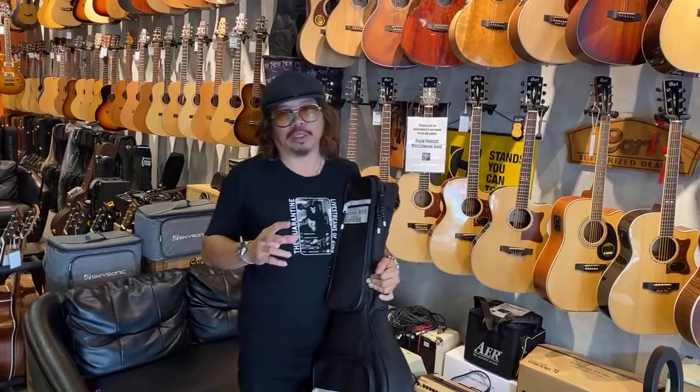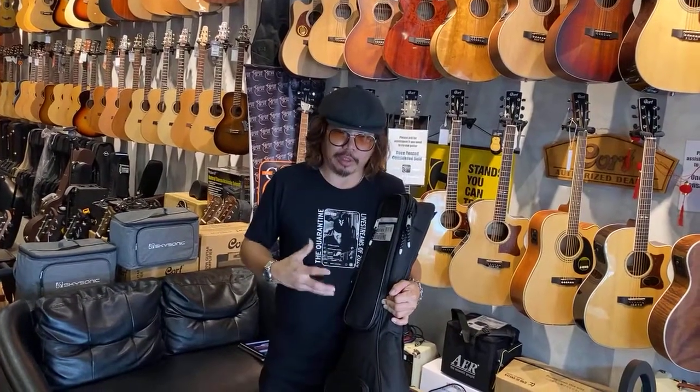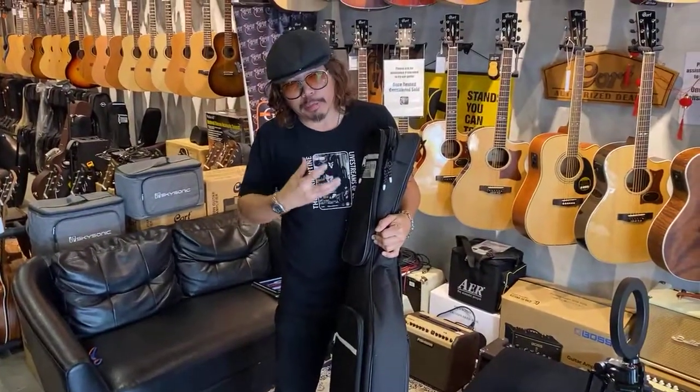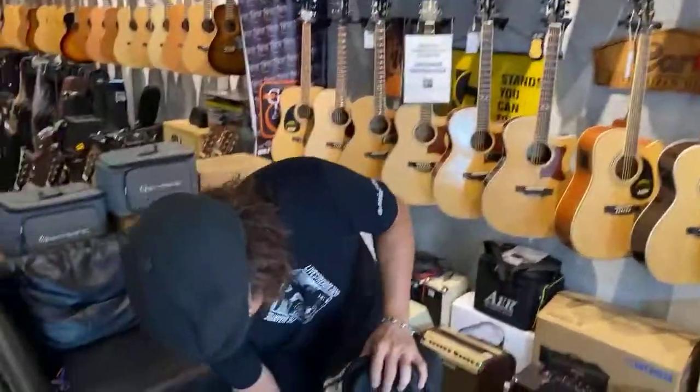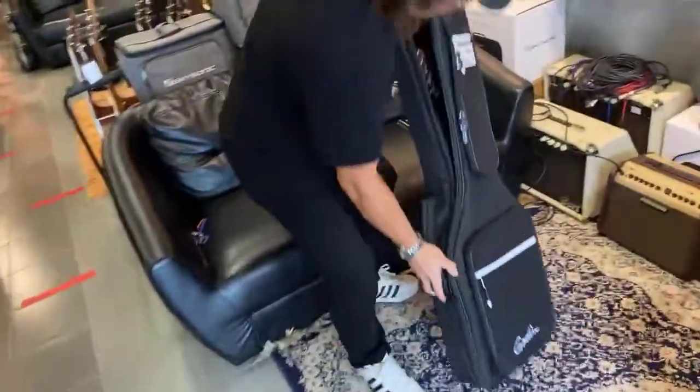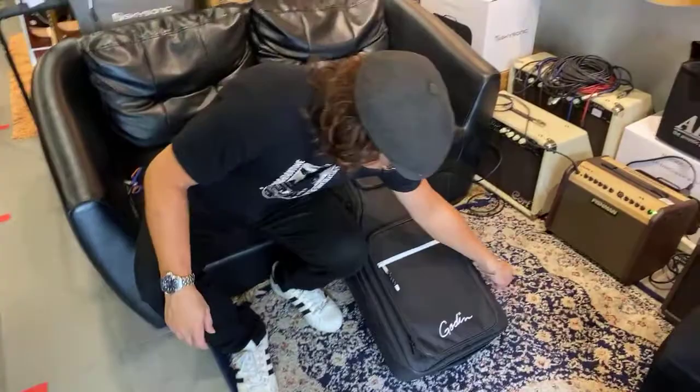But Godin has made this instrument easy for musicians to handle on the stage and in performances. This is how Godin has transformed this traditional instrument into a hybrid, modern one, easy to handle, with a great pickup system and size. If you have any questions, you can ask me. This is a new MultiOud from Godin. This guitar just arrived yesterday.